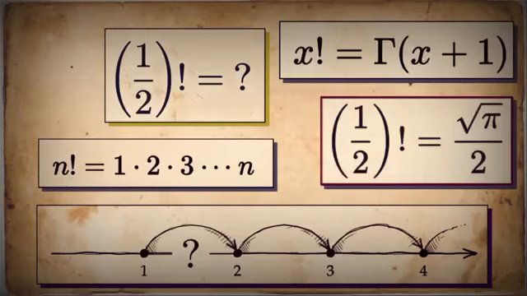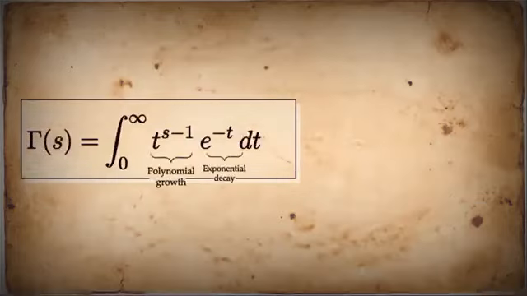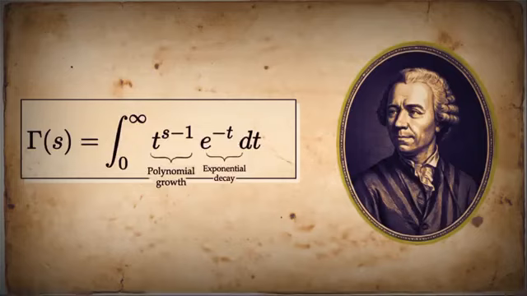The gamma function is defined by an integral. You integrate the expression t raised to the power of s minus 1, multiplied by the decaying exponential, e to the negative t, as t runs from 0 to infinity. This integral converges whenever the input s is a positive real number, and it produces a smooth, well-behaved function that agrees exactly with factorial at every positive integer. That is the classical definition attributed to Euler.